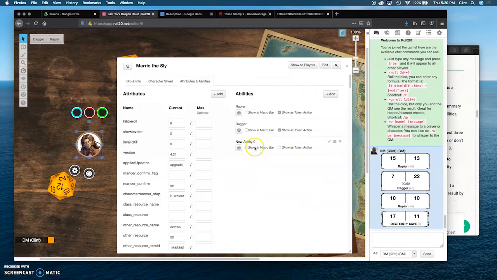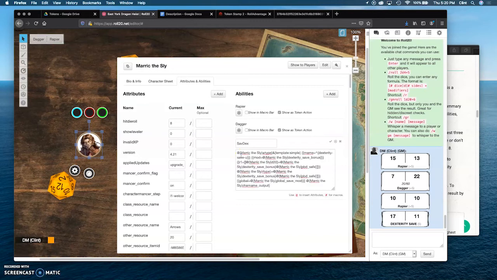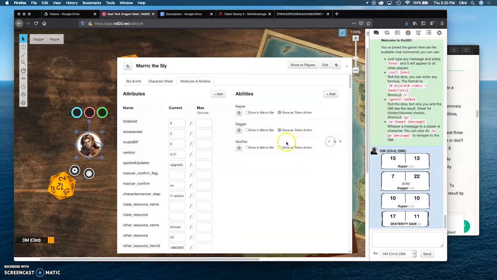We're going to call that sucker, I like to put all my saves together, so I start them with SAV. And there we go. If I click off of that and back on, oh, we didn't show it as an action. Boom. And now he's got his little quick bar.